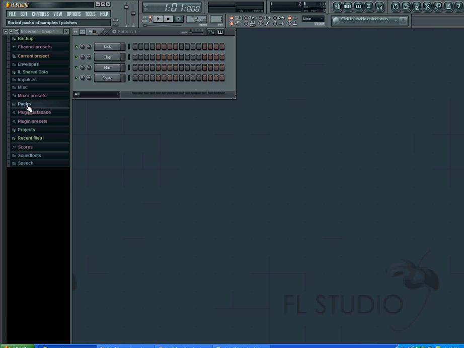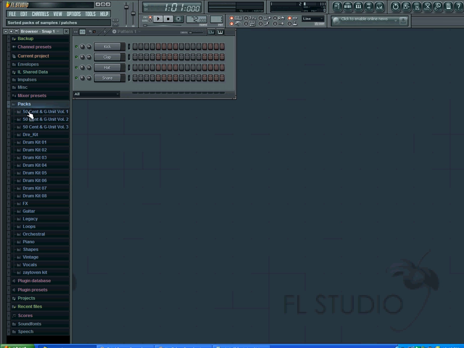So you want to scroll down here to packs. This is where all of your packs are located. On the side, I have a couple extra things in here, but I don't have very much extra. Basically every sound that I use on my remakes is all done from scratch, or I might have a decent sound that will go with it.